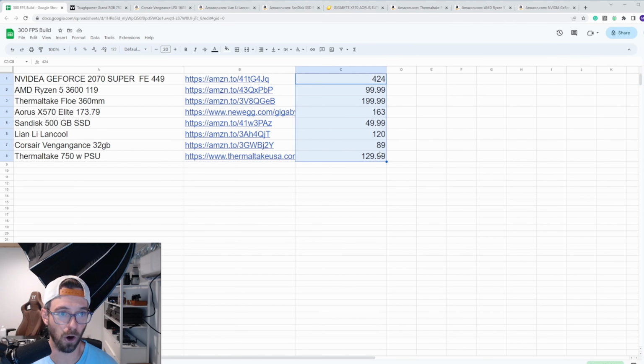So if you are looking to build and wanting, you know, something kind of in this price range, you can kind of consider some of these options. Again, I already had all of these components, so this isn't exactly what I would choose. But nevertheless, it gives you an idea of what kind of performance you can get with comparable parts. So let's get into the build video.